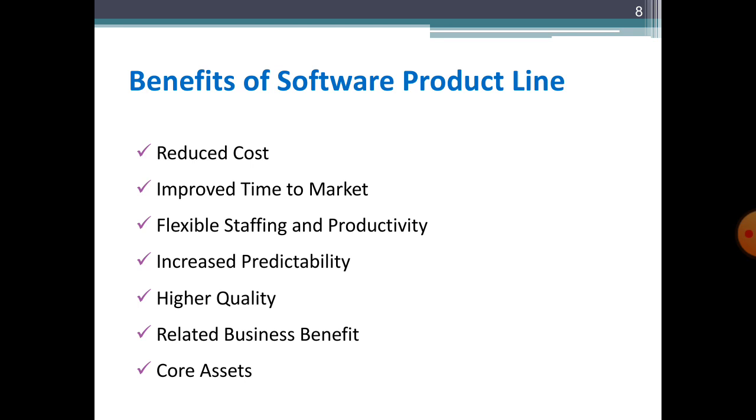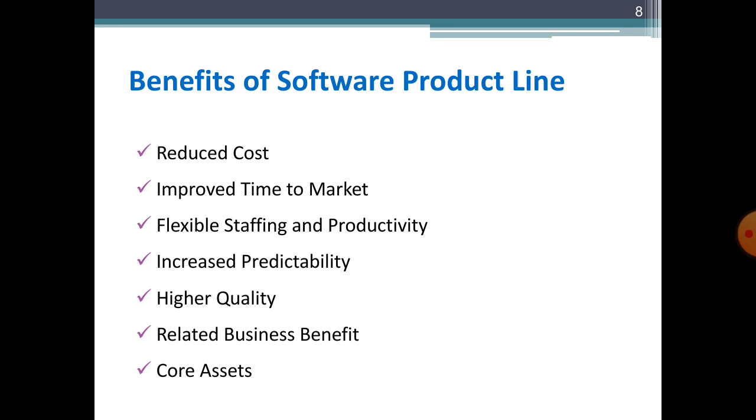The next point is, due to the reusability approach, improved time to market, and our product comes to market earlier, because we are utilizing the built-in architecture. For many organizations, cost is not the primary driver for product line adoption. Reusable components speed up the time it takes to get a product out the door. Product line allows organizations to take advantage of the shared features of their product line and to add features particular to the products they are building. So ultimately, our product's time to market is greatly improved.